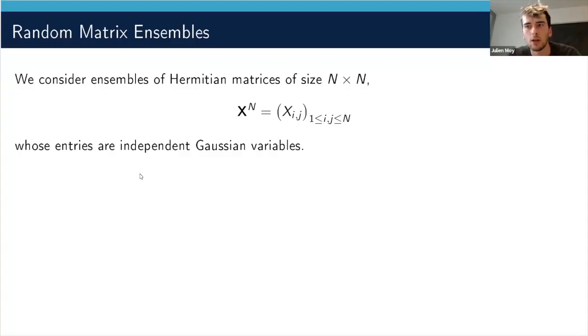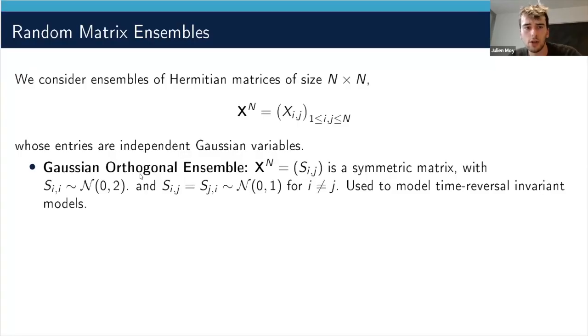So it was useful and ended up being quite powerful, actually, to conform with what experiments showed. So there are mainly two ensembles of matrices I want to discuss. The first one is the Gaussian orthogonal ensemble. You take random symmetric matrices, and what you put is Gaussian variables on all the entries. This is not the same variance on the diagonal and on the non-diagonal coefficients. This is for some normalization purposes.